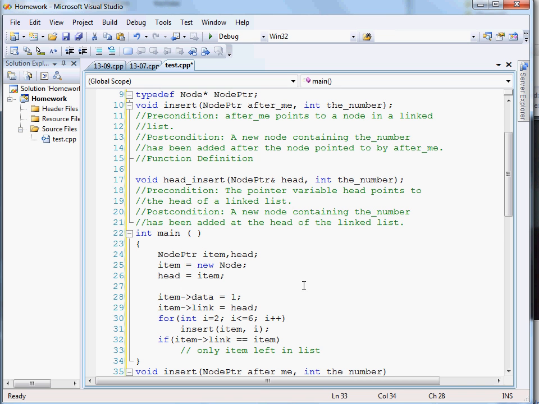And what are the special cases? Do you know what the special cases would be?